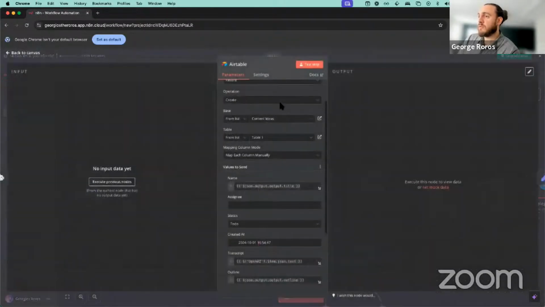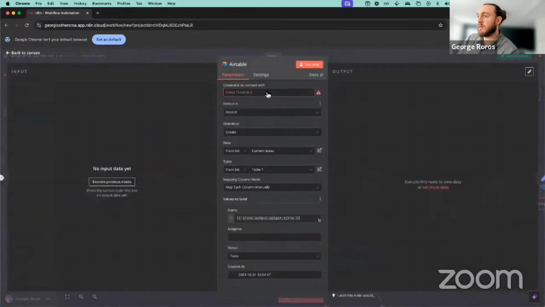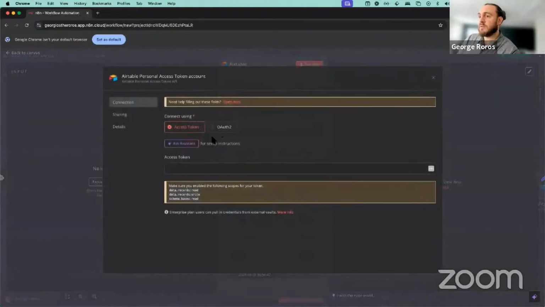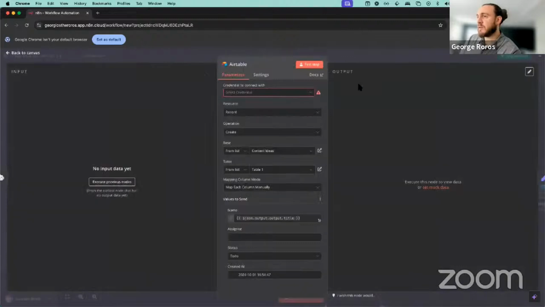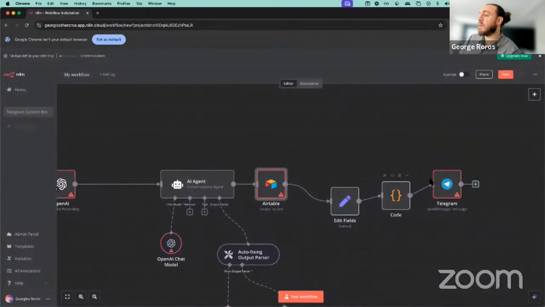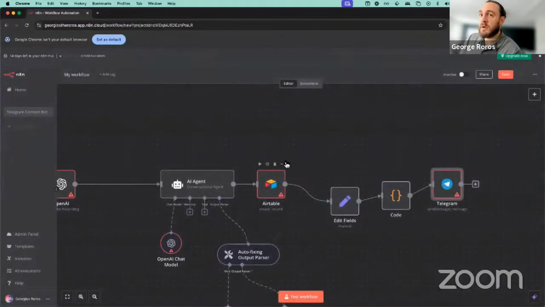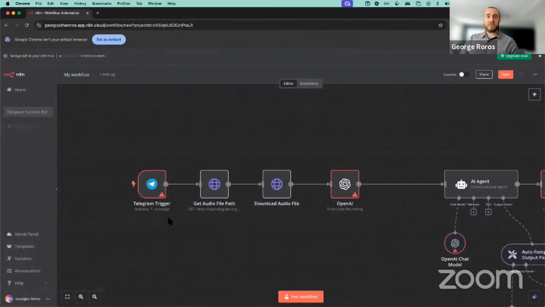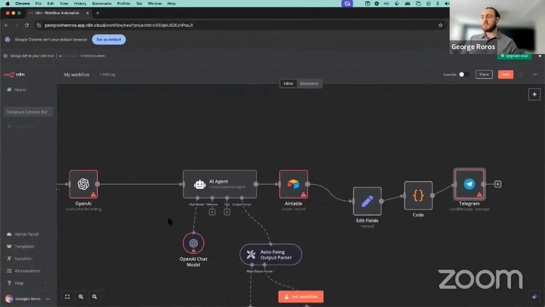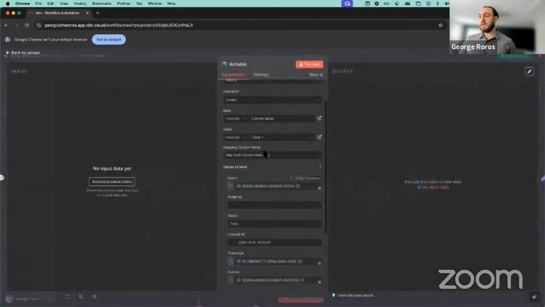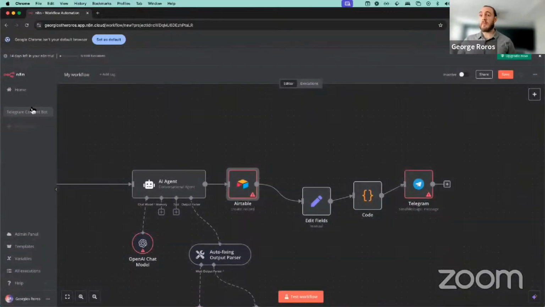Airtable, same thing here. Create a new credential. And then for access tokens, I'll drop the link below on how to grab that access token. And then Telegram should already be connected, so just go ahead and select the credential that you already set up. Right, and so that's how you import those flows. From there, you don't have to do any other changes here, outside of making sure that you connect it to the actual content ideas and the correct table, so that it imports into there.